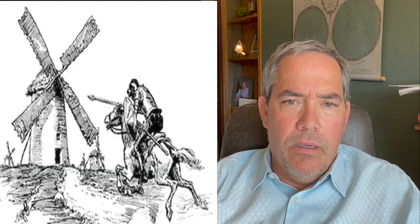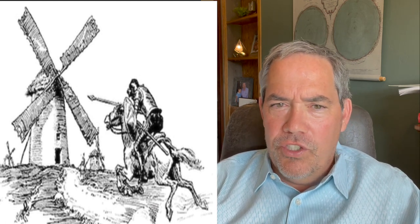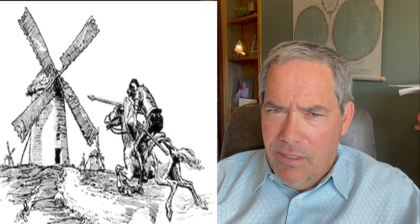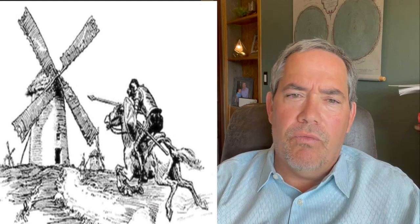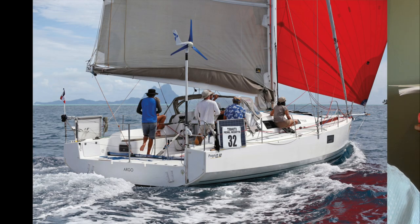The other types are like Watt and Sea — they look like outboard engines, you flip them down in the water, a propeller spins, and it sends voltage back to a battery bank. Finally, another spinning type is wind — we've all seen and heard wind generators on boats and marinas. They tend to be very noisy, probably the most dangerous if you don't mount them really high, susceptible to wind damage, and they look kind of clunky. I understand why you'd install one if you were an around-the-world remote cruiser, but for our pretty charter boat, not going to happen.